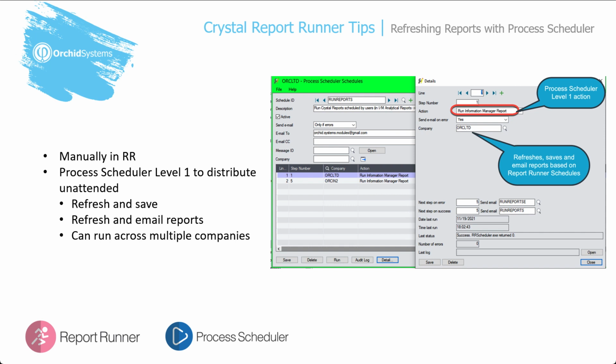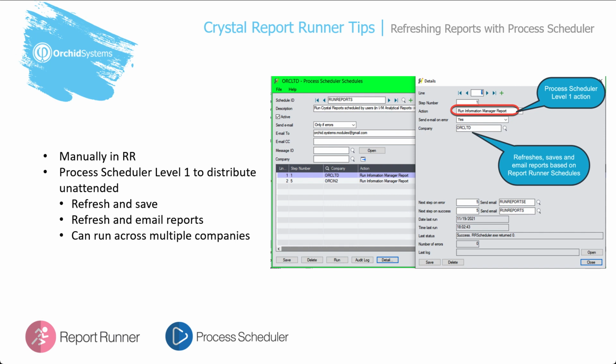So if I'm scheduling something to run daily, Process Scheduler will find this report, refresh it, and save it in the folder, email it if I've configured it to email it, and then update the next run date to tomorrow. Tomorrow, when I run the schedule again, it will see that this report needs to be run again because the next run date was in the past. This is different from Financial Report Runner, where you can select a particular report group.